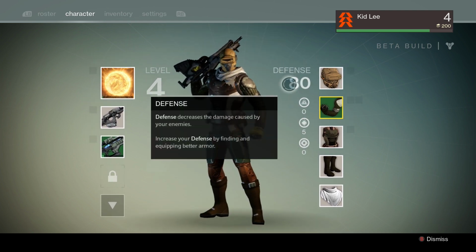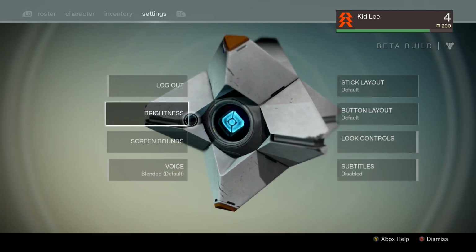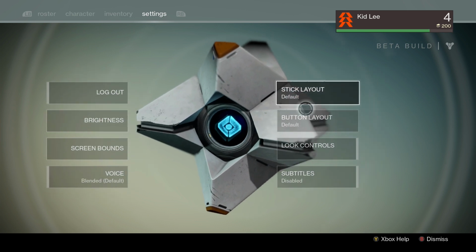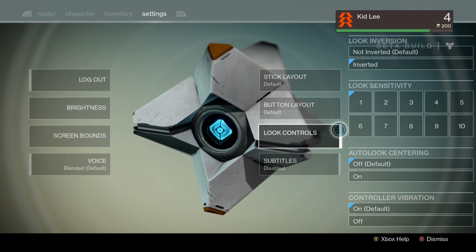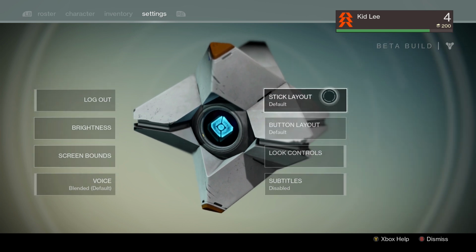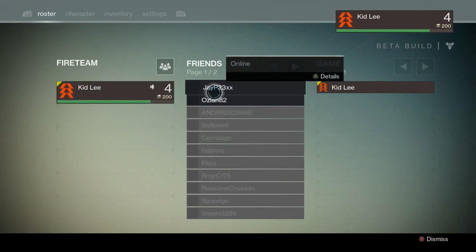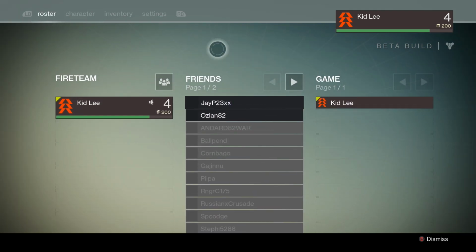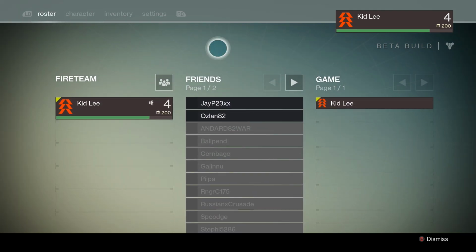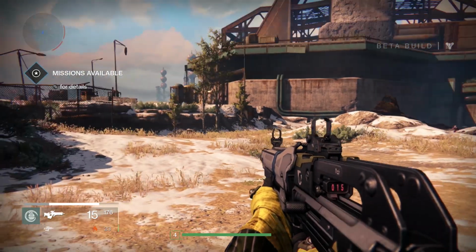In the interface, you have options to mess with the brightness, the screen, the voice, your stick layouts, your button layouts, look sensitivity, all the standard stuff that you would see in an MMO. And then finally, you do have a roster as well, where you can actually hook up with either your friends or other people online. So let's take a look here.